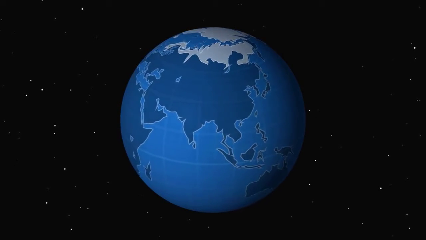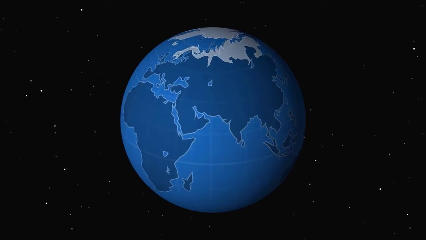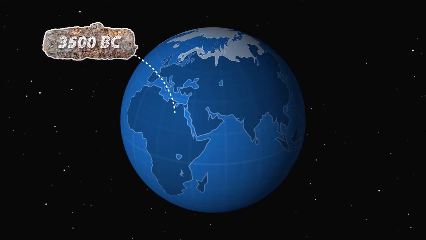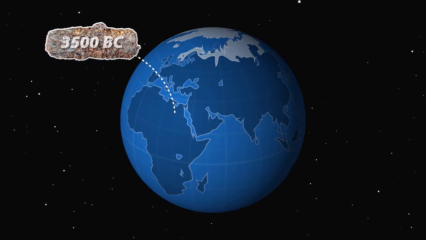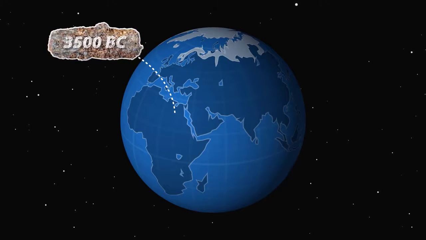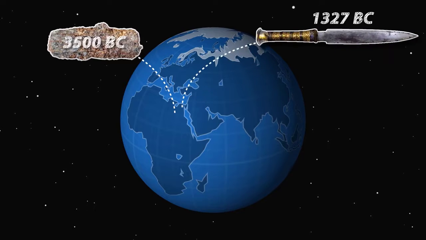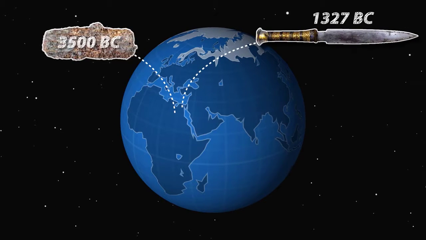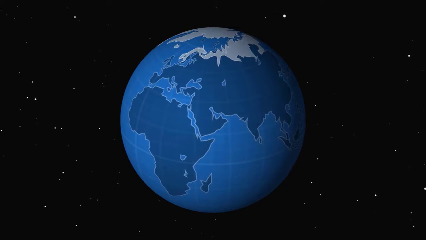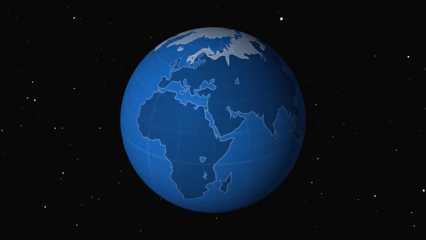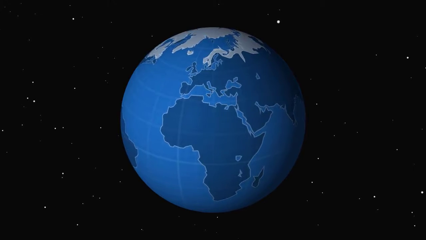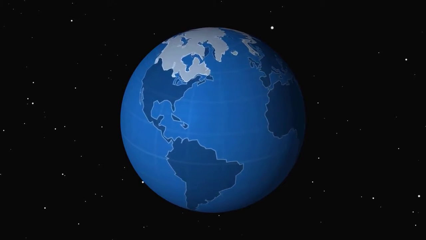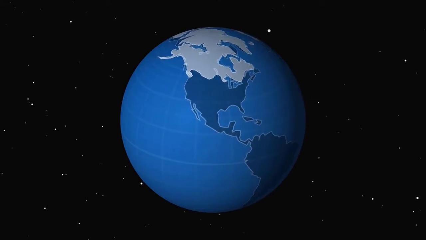Some of the earliest evidence of iron being used as a material goes back as far as 3500 BC in Egypt, where beads of iron taken from a meteor were found. Meteoric iron was a highly prized material due to its heavenly association. Tutankhamun was buried with a dagger made of the material, but meteoric iron was the only naturally occurring source of iron at the time because iron reacts readily with oxygen to form iron ore. There is no oxygen in space, so meteors delivered this material to Earth in a form humans could use without having the technology to extract it from its ore.